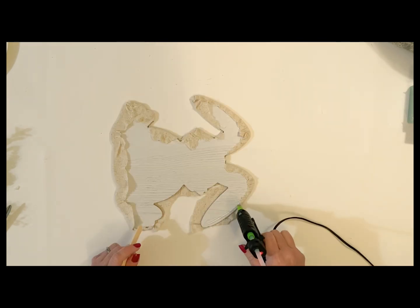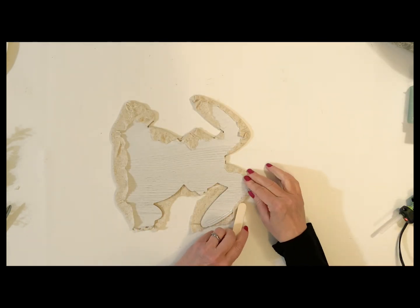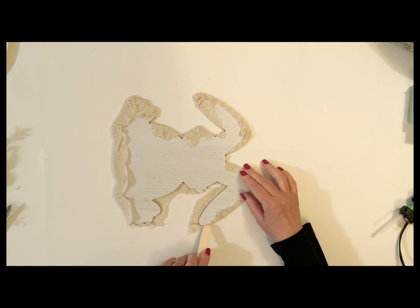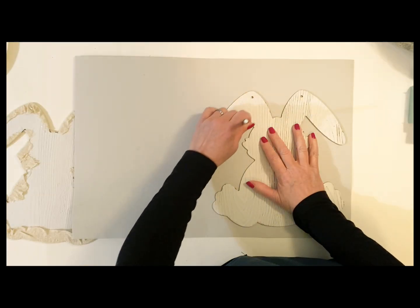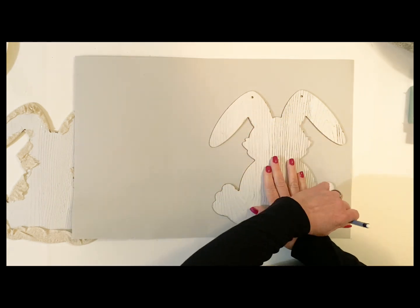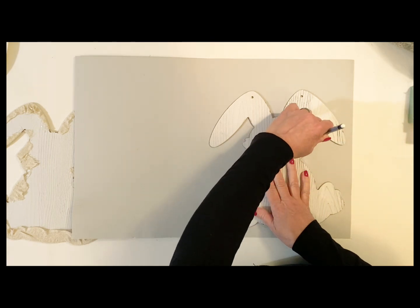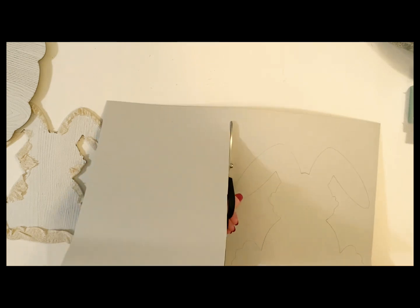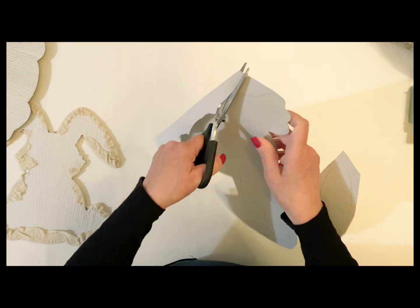Now I'm just taking that hot glue and I'm going to fold it over and use one of my craft sticks. And you see how I just cut the fabric really tight in there, and that made it fit well. And now I'm just going to trace out my cardboard, and that is what we're going to put on the back to seal that up even more, and it cleans the back of this design up.